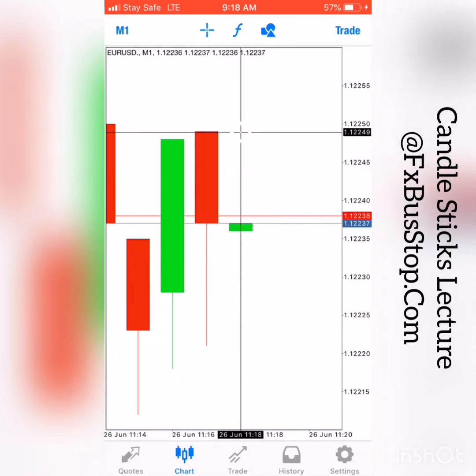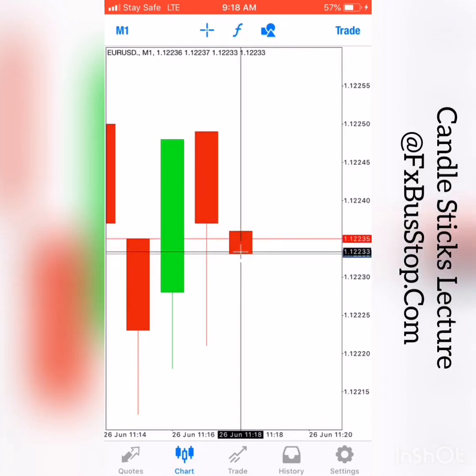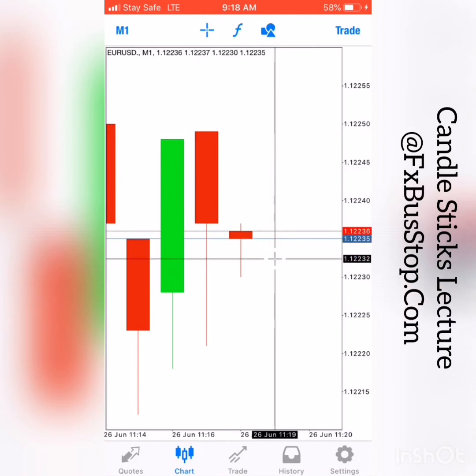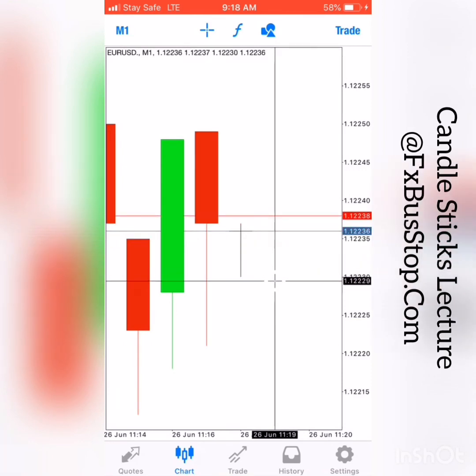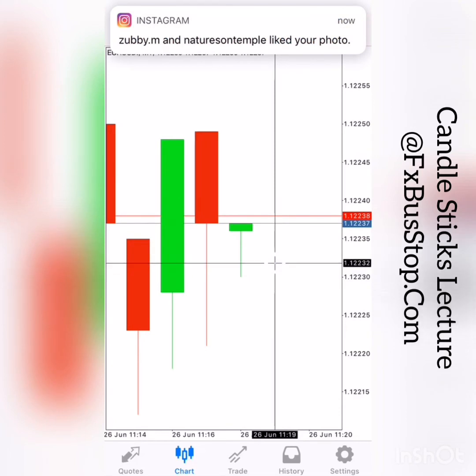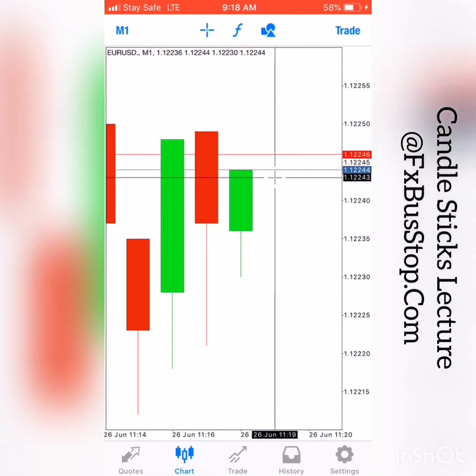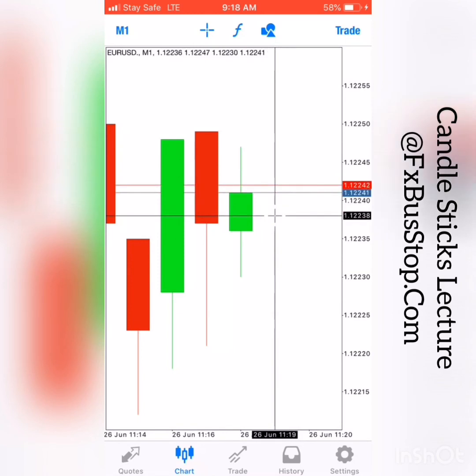If it happens to go up, it just closed. As you can see, that's the closing price. Another candlestick has started forming. It pulled up a little bit, and now it's pulling down. You can see it just went down, left a wick, which is a trace, and now it's pulling up. As you can see, now it's becoming a green candle. If it's going up, it's a green candle, and if it's falling down, it's a red candle.